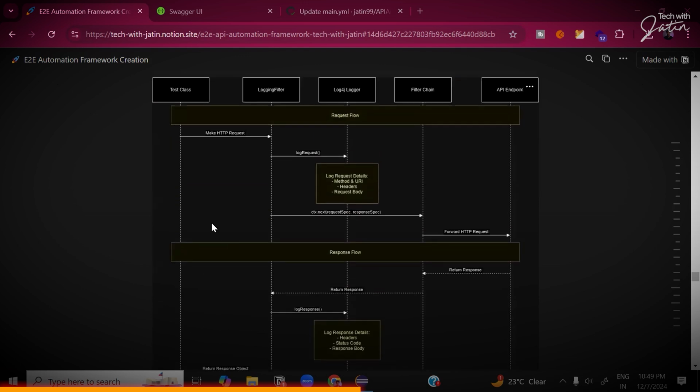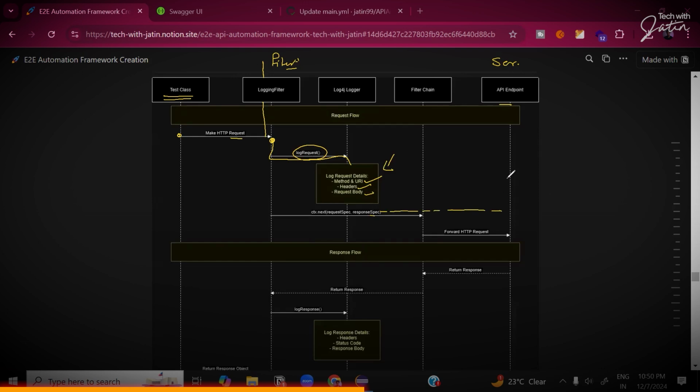If you look carefully, look at this particular diagram. I have this particular test class. This test class is going to make the request. Now, while it is making the request and it is trying to reach this particular endpoint on my server, मेरा login filter आ जाएगा. That is, my filter will intercept it. It is going to intercept the request. It is going to log the request information, the method URI, header and payload. It is going to be logged over here by the log4j. और फिर वो आगे उसको भेज देगा. Is this part clear to everyone? Yes or no?